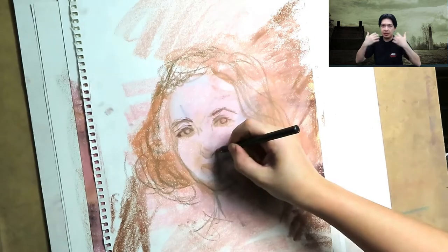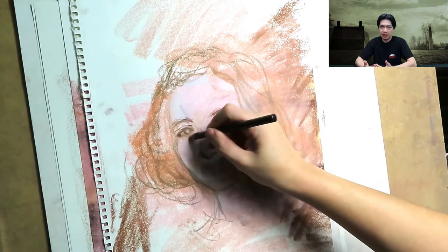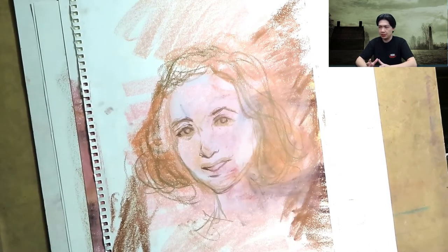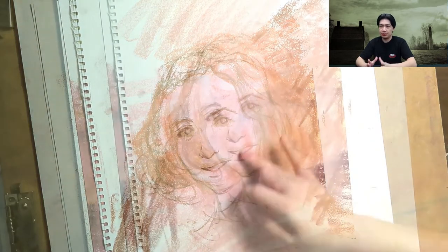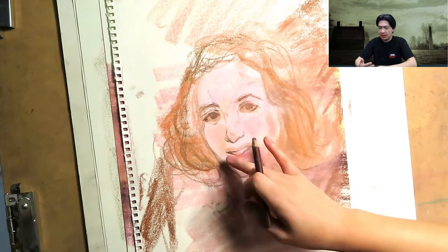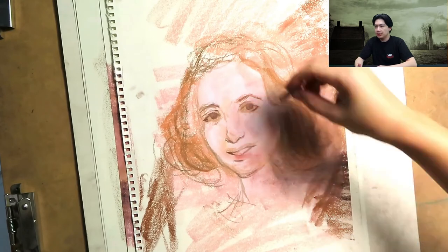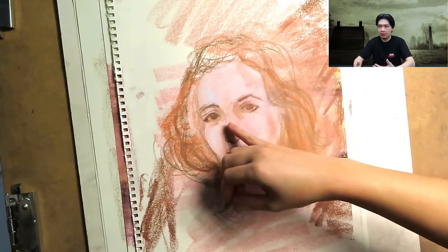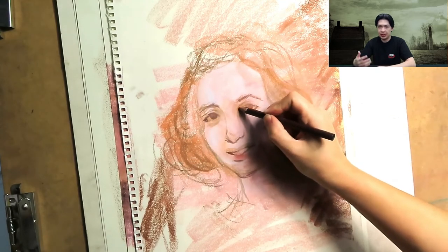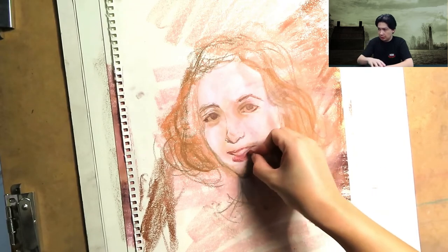This was a pretty odd challenge because Anne Frank has a gamine facial structure, which is pretty common in anime. Having grown up drawing anime, it was ironic that it was still difficult capturing her essence with that facial structure. Another cool thing you can do as an artist: Anne Frank has a particularly distinct hair look, so as long as you capture the shape of her hair you can make her recognizable — the hair shape matters just as much as the face.